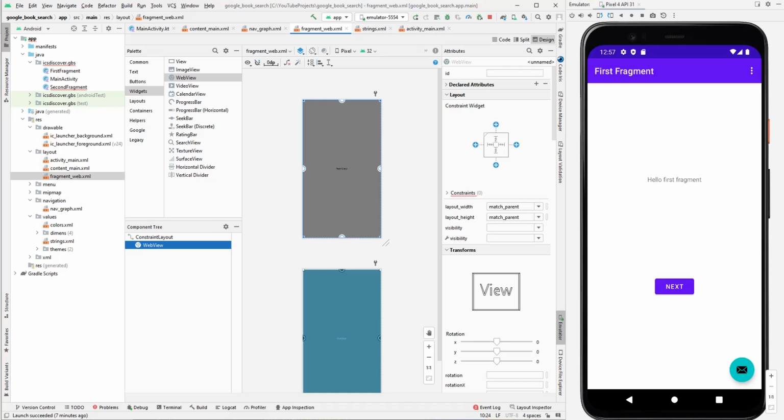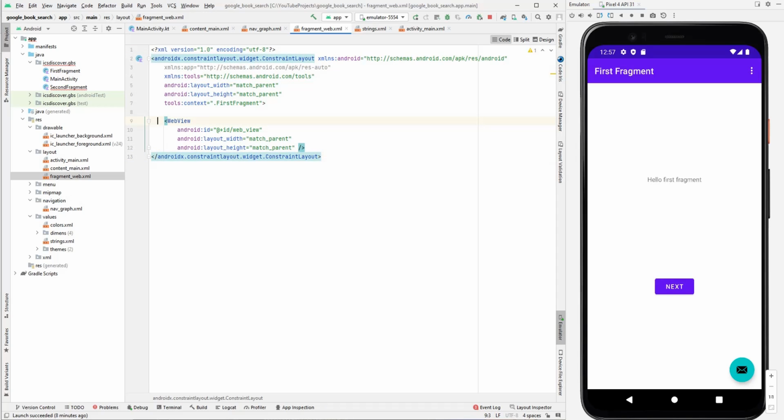So you'll see that it got added. Great, not a problem. I want the whole screen to be added like this. Then the next thing you want to do is, of course, give it an ID, and I want to call that web underscore view. You can call it whatever you want, but whatever you're calling it here, we need to reference that from our code. So we called it web view, absolutely fine, no problem. You can look at the code. All this fragment has is a web view. Cool, no problem. And since it had buttons and all that other stuff, it added this namespace, which it looks like we don't need right now. So you can pretty much get rid of it, and it will be fine too.